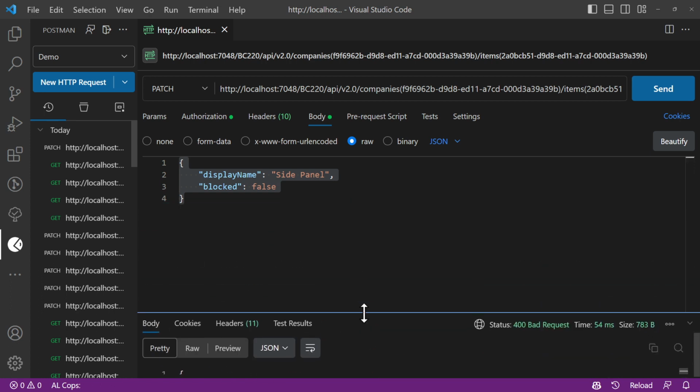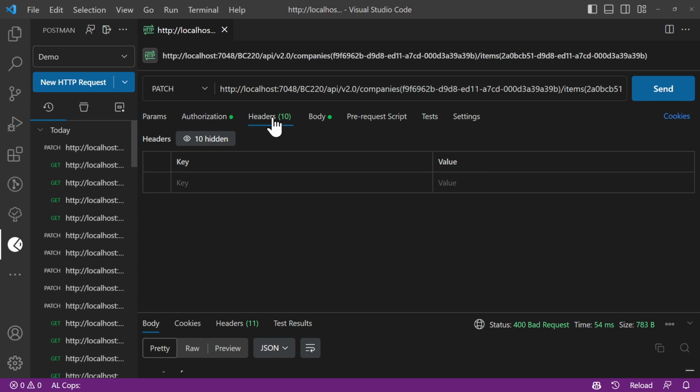Now when you are doing a patch, you need to remember something in the other section called headers. In a header, you define what values you need to set, and that's how it moves forward. The one thing that you need to set is the content type, which is Content-Type, and the value is application/json, because we are interacting with JSON. And then the other one, which is very important, is another header parameter, If-Match, and then you need to specify the value as a star.